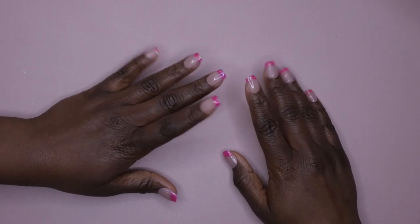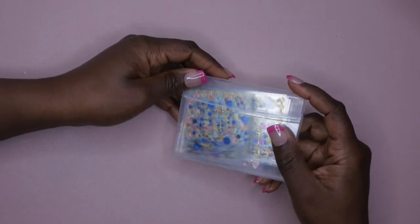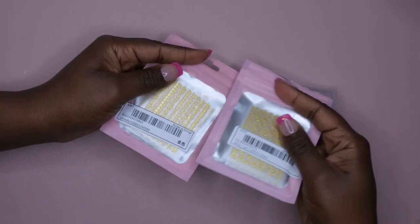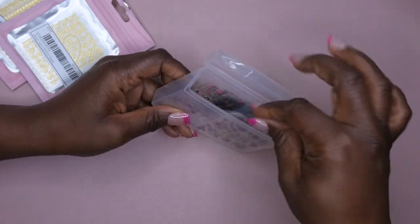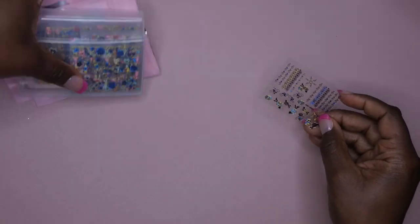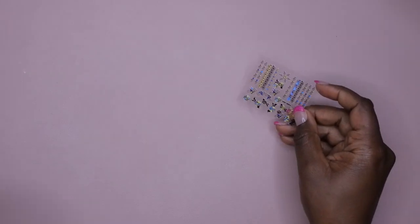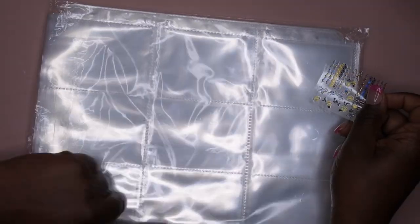Hello happy people! I'm back with another video and today I have more nail sticker organization. I have all of these nail stickers here that I want to organize. I have two packs of these and then I also have these small little rectangular sheets. I originally was going to put them in my photo album but that wasn't working out. I found a better storage option which is the baseball card slot organizer, and that's how I'm going to organize all of these.